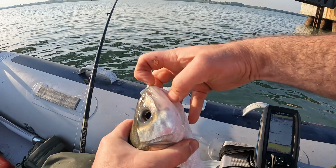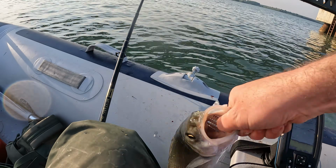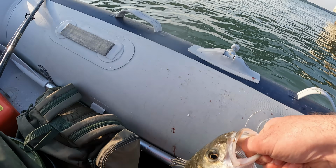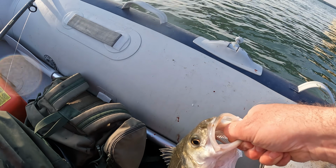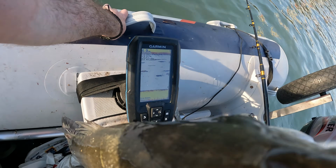So I hope you found this information useful. And yeah, above all, I hope it helps you to decide and make a decision between choosing the air floor or the aluminium floor when you're about to buy your own inflatable boat.